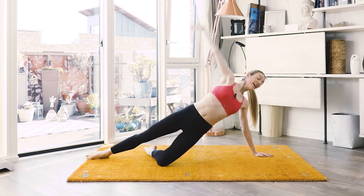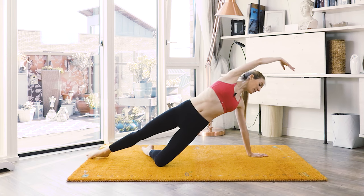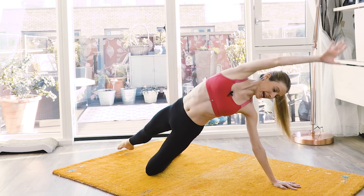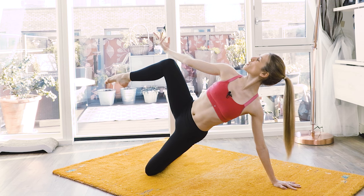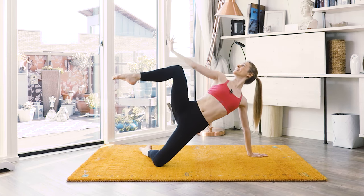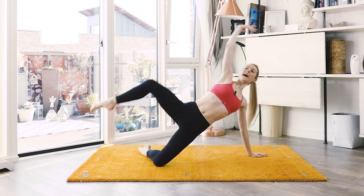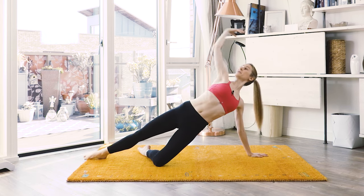From here. Come up. Knee up. Knee down. Up, up. Keep the supporting arm and bum sustained. Don't sink. Keep it lifted. And down. And up. And down. Arm to the side.